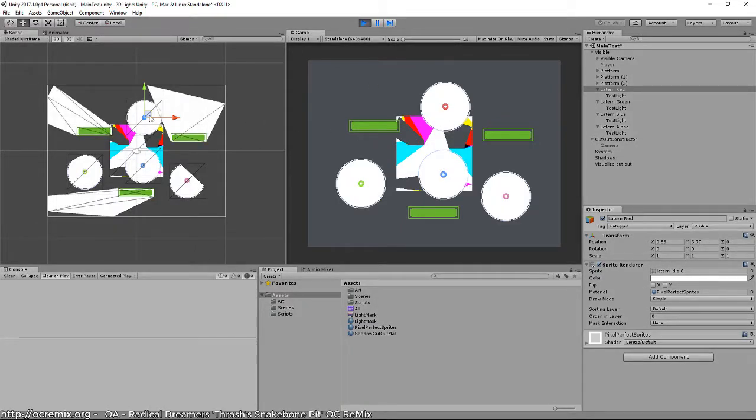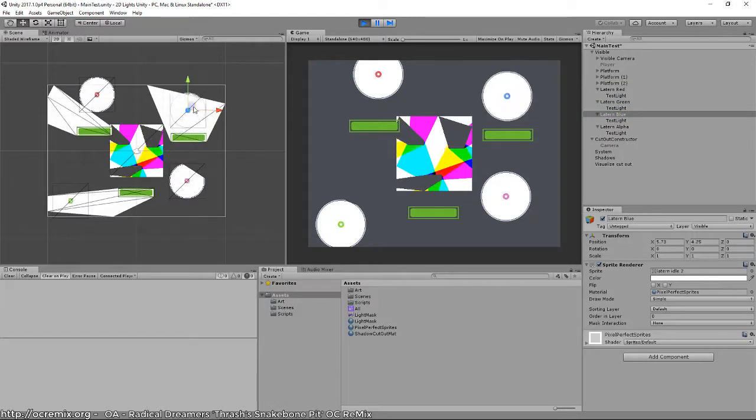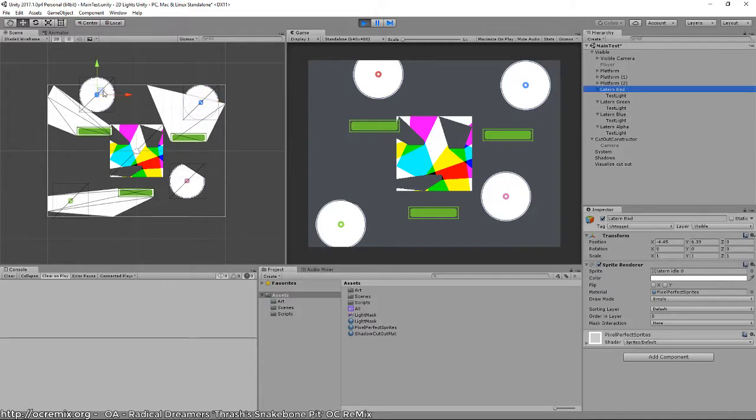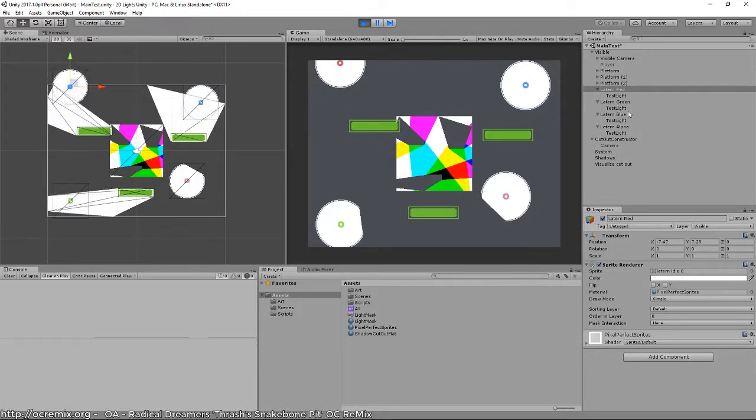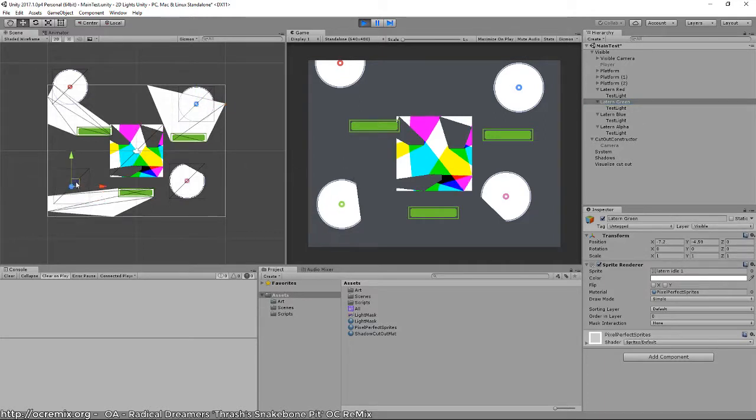Oh yeah, so now the mask looks pretty crazy, but as you can tell, it's actually working just right, I think. If I get the blue light out of the way, we can see basically it turns yellow, which is absence of blue. And then the red is cyan, which is absence of red. And then blue, oh yeah, it's yellow like I just said. And green should be magenta.